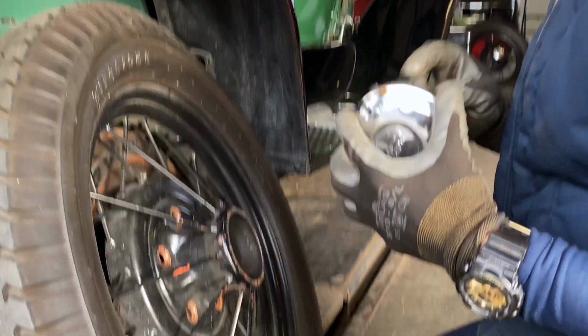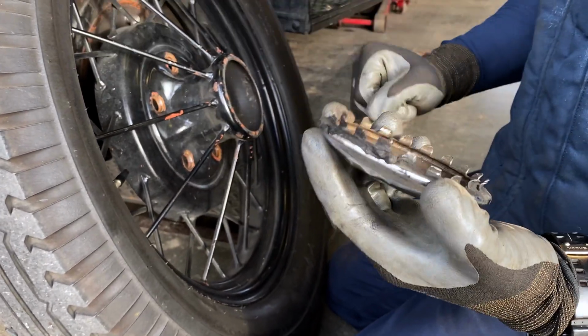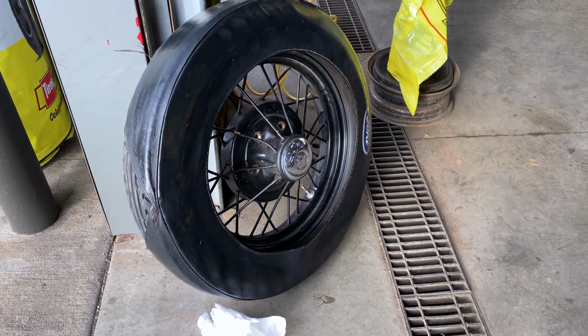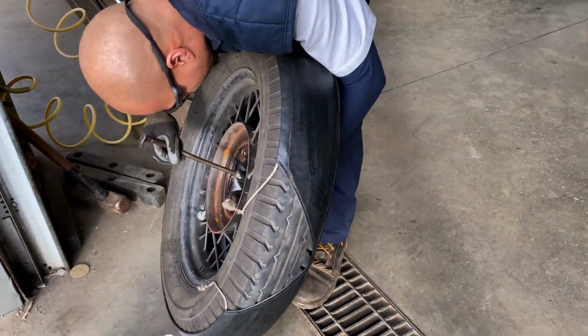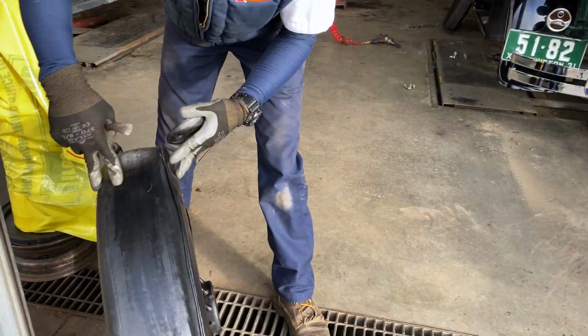Kind of looks like a little bit of a mold was put in there to hold it tight. I did wonder. You suppose the spare's got a better one? Yeah, it does. So given a loose hubcap, we're going to swap it with the one on the spare. Yeah, that one fits on nice.